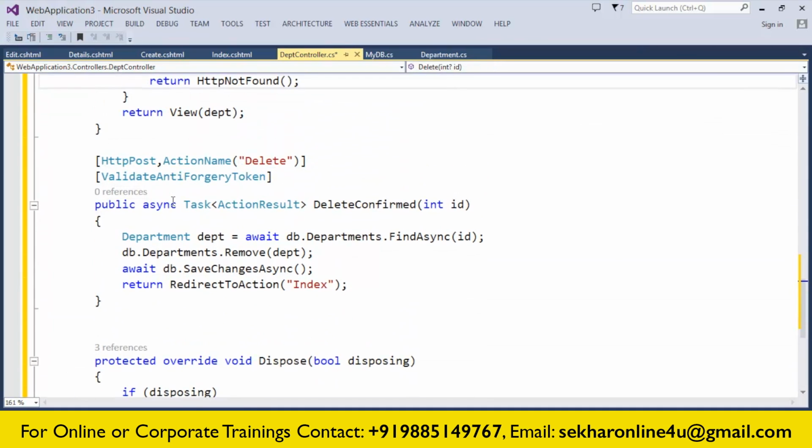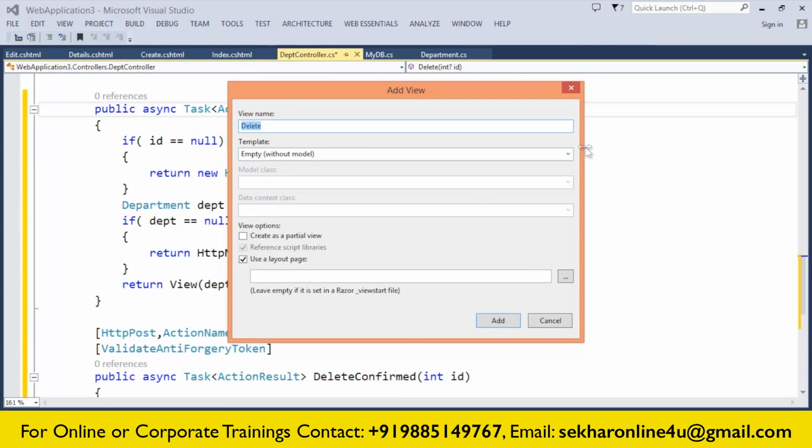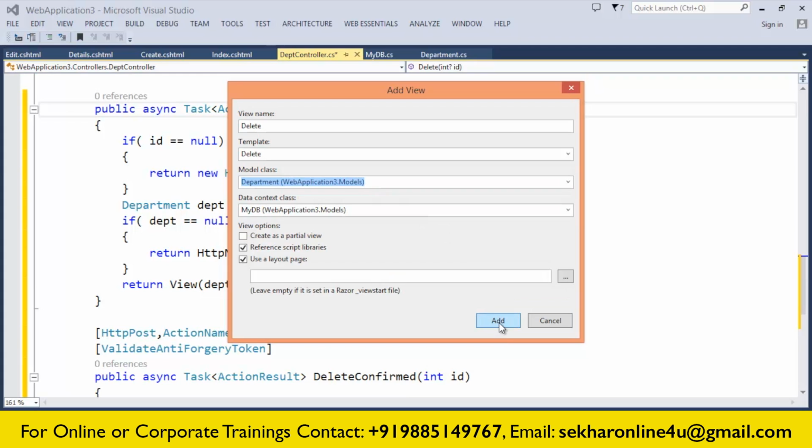Now after completing this, let us prepare a view for our delete. I right click on this, add view, Delete. The template I use is Delete. The model class is department, I say add.